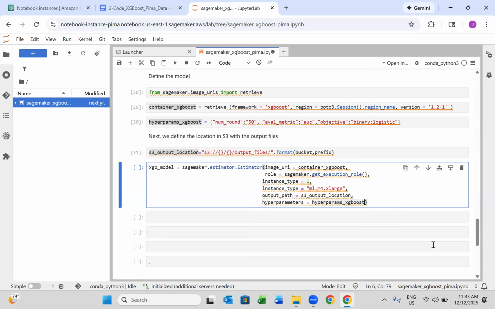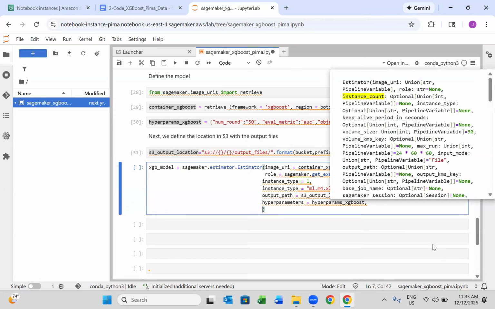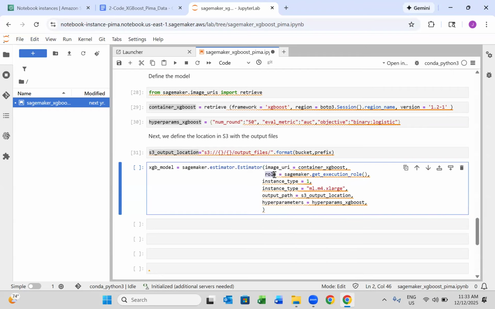What else? One more thing. The last thing, guys. In addition to a role, whenever you are running a training job in SageMaker, you need a role and also a session. A session allows the notebook instance to talk to SageMaker. We want to start the training process from this notebook, right?